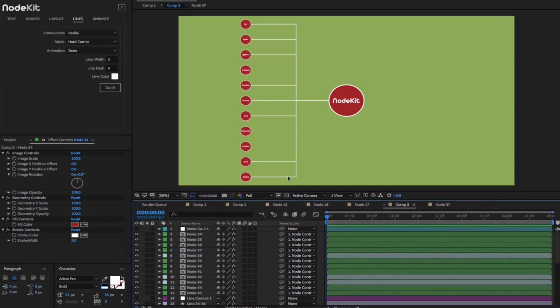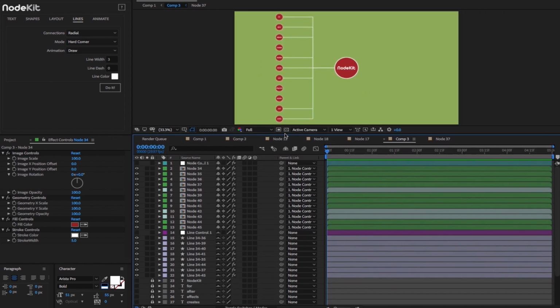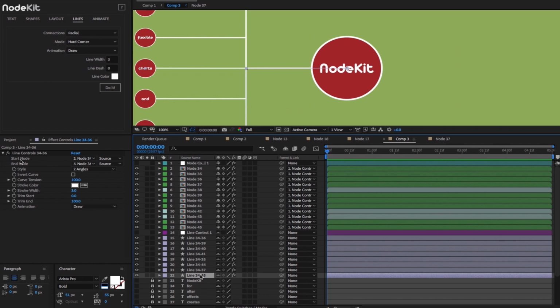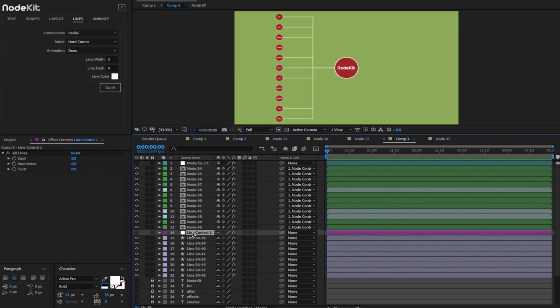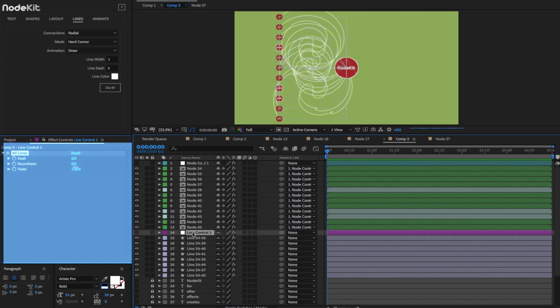and which haven't. Now, if you unshy the comp, you'll see the line layers. You don't need to do any moving or other transformations with these. You can tell which of the lines are linked to which nodes by the label. If we select it, you'll see some effects controls. So if you want to change where they start or where they end up, this is the place to do it. You can also control the look or the animation style of each line here. The purple layer is the main line control layer of that build. Like nodes, every time you create a line build, a new set of these will be created. You'll find a few additional global controls here.